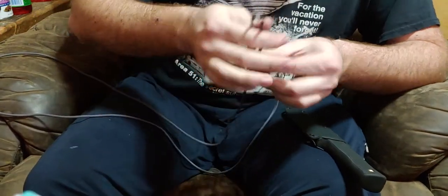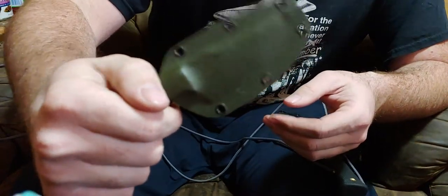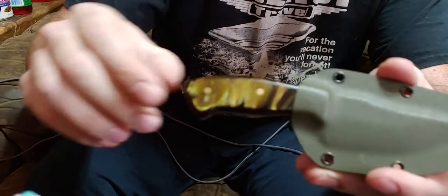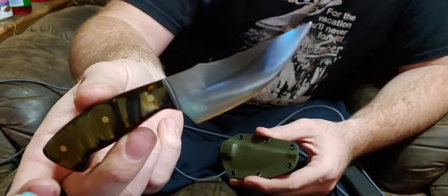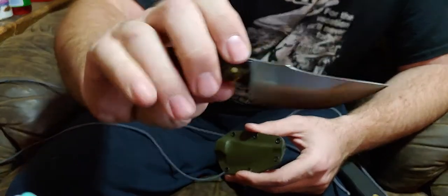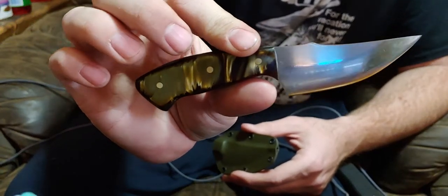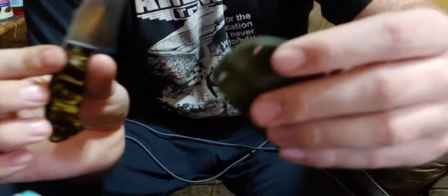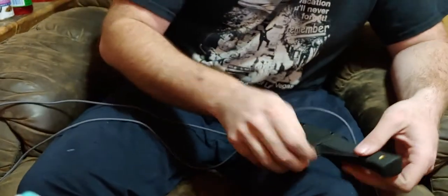I also wanted to show you guys a nice little knife - it's a pocket bowie knife. This thing is sweet: OD green sheath, a Kydex night venom handle. It's 3/16 inch thick, 3 inch blade, with that bowie knife style design. I used 1/8 inch brass pins and 3/16 inch rivets instead of quarter inch, just because it's a small knife. That's the little knife I'm carrying around today.